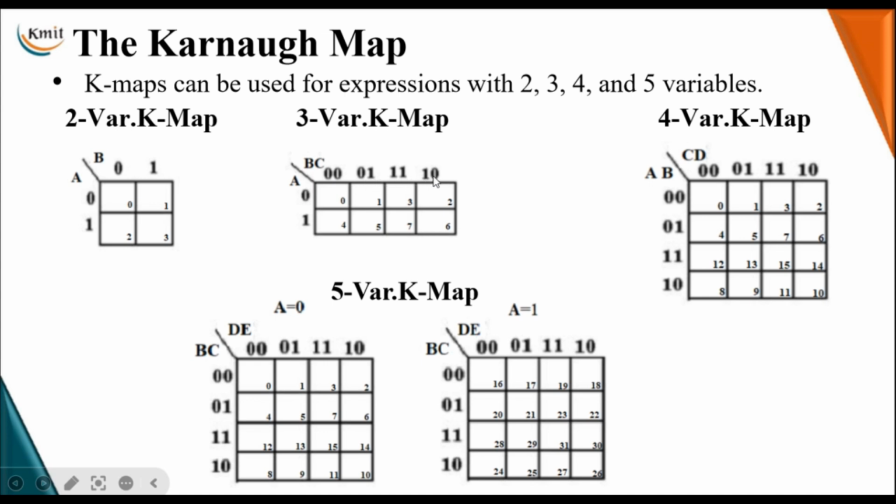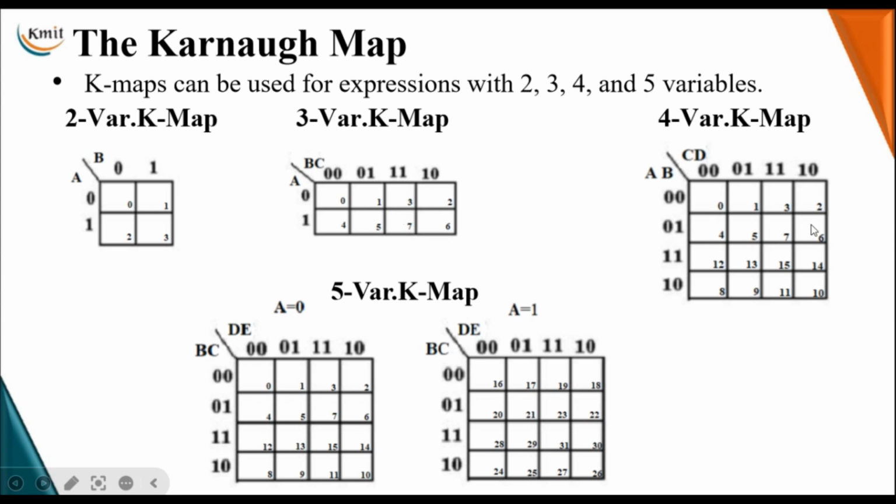If you observe carefully the sequence of your column indexes, it represents the gray code sequence. So 0, 0 is the code for column 0, 0, 1 is the code for column 1, 1, 1 represents the gray code of column number 2, and 1, 0 is the gray code for the third column. Now we are going to use the gray code for indexing your rows and columns.